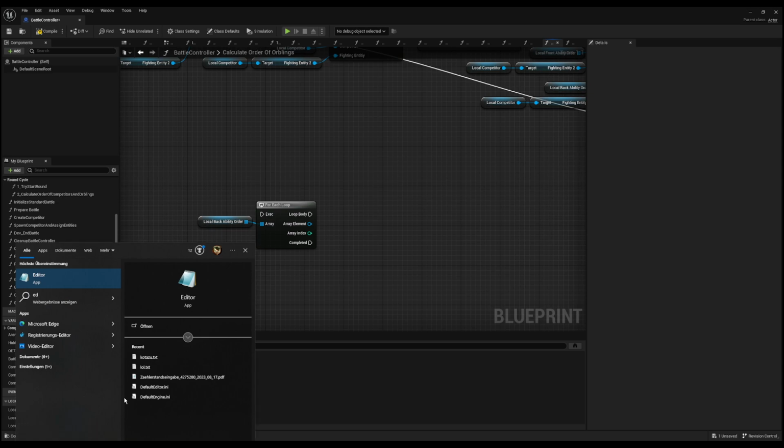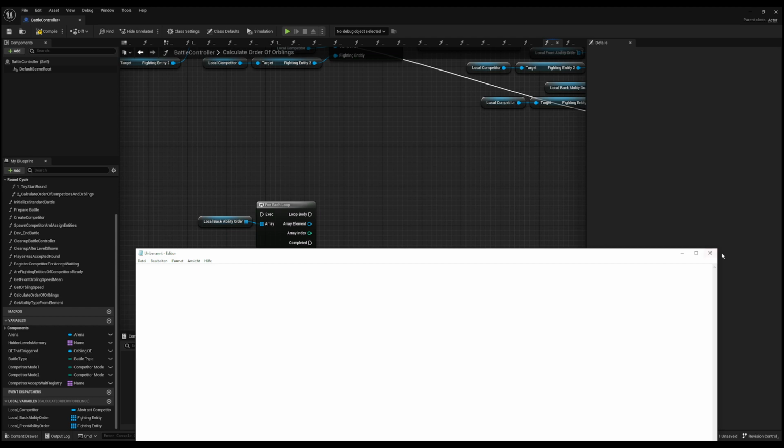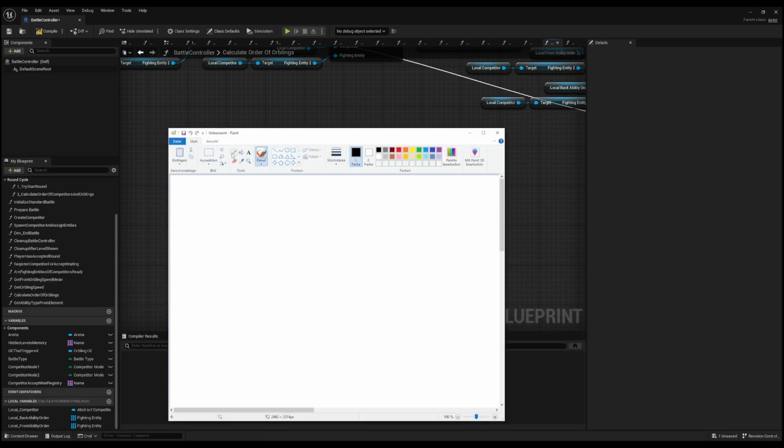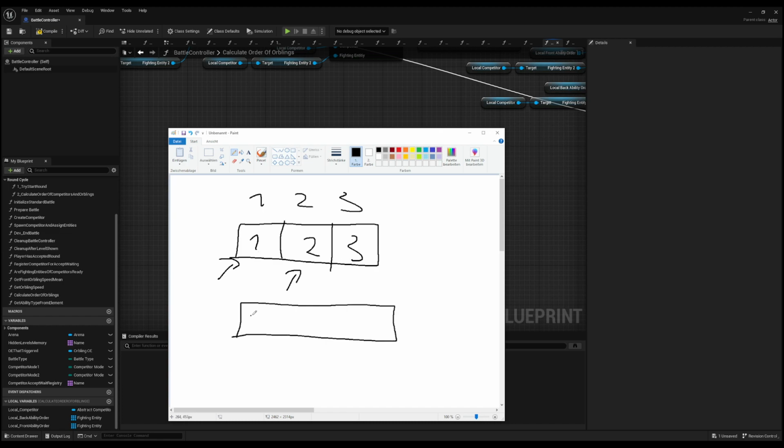Also, I swap. So I would need two loops, no? Also, these are just 3 elements maximum.